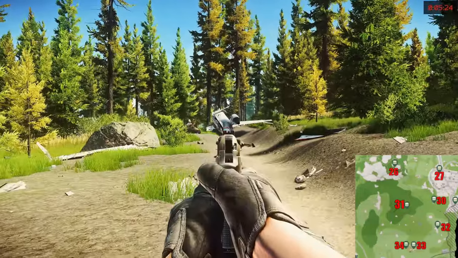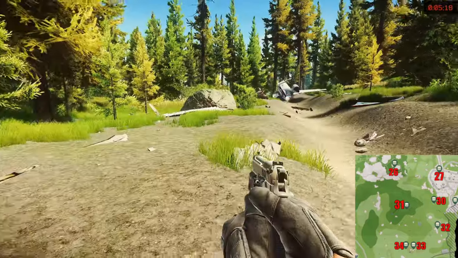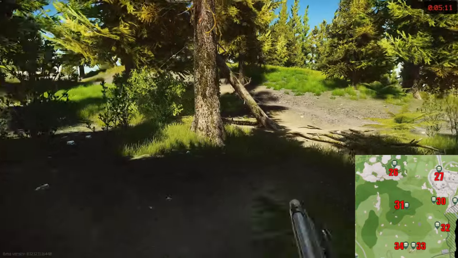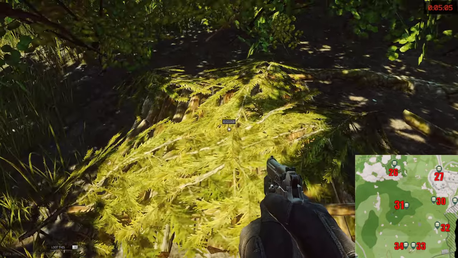If we're facing the plane, turn left 90 degrees, and you should see a downed tree on its own. Run towards that tree. At the base, you've got broken logs, broken tree, you've got some bushes, and here is the stash.